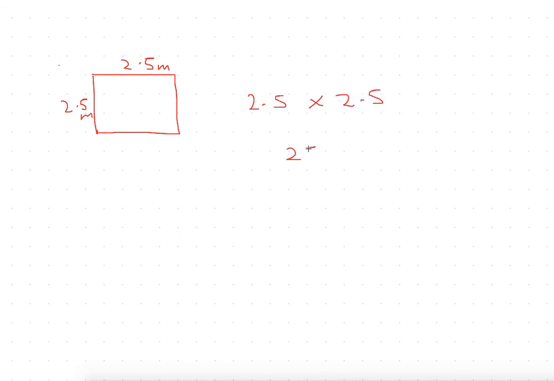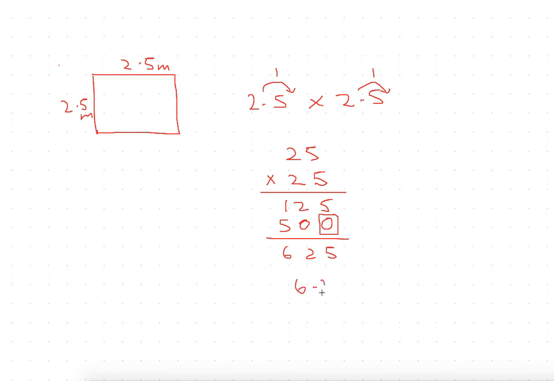The correct way to do that, it's not the only way to do it, but if you can do this 2-digit multiplication, now again I'm not going to go into this in too much detail because it's covered in the normal long multiplication video, but again, just to point out, this 0 is the one that a lot of people forget. So 25 times 25 is 625. Can you see we've moved the decimal 1 place here, 1 place here, total of 2, so the answer is 6.25. And look, I've stopped writing every single little bit out and moving the decimal.